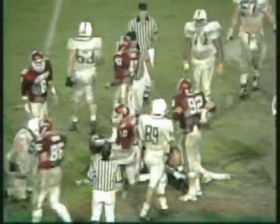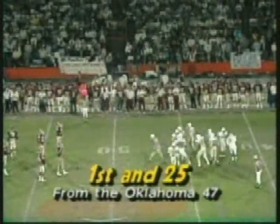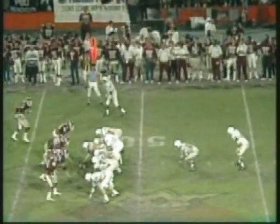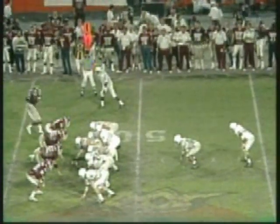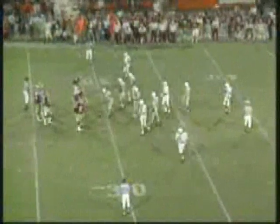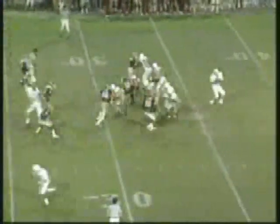Dozier breaks one — first down and 10, he's down to the 47-yard line with 6:04 to play. Backup quarterback Matt Kisner is in the game for the Nittany Lions, down by 9 in the fourth quarter, 5:25 to play. He's going to throw on first and 25. Kisner has put the ball up four times, completed three for 36, and fires again — another strike, out of bounds for a first down.